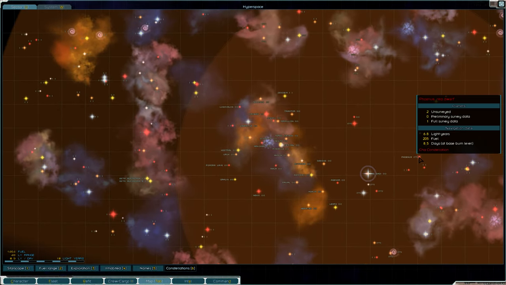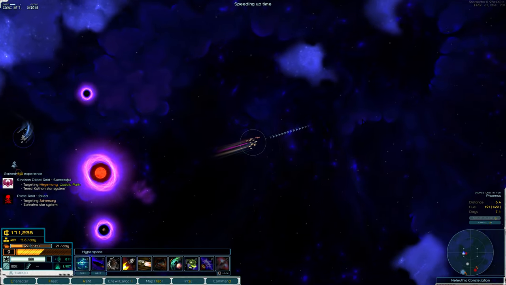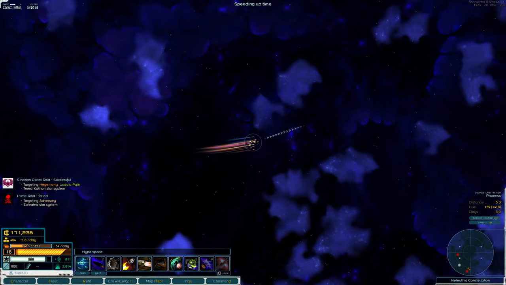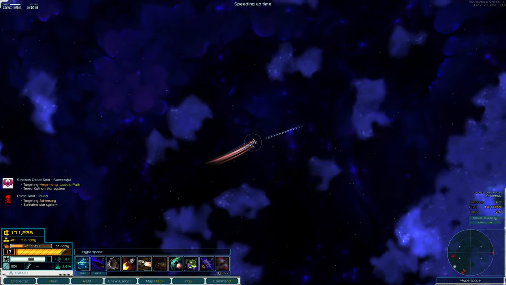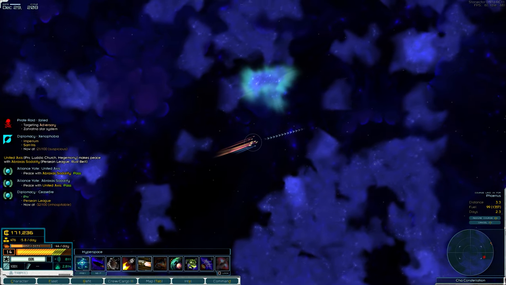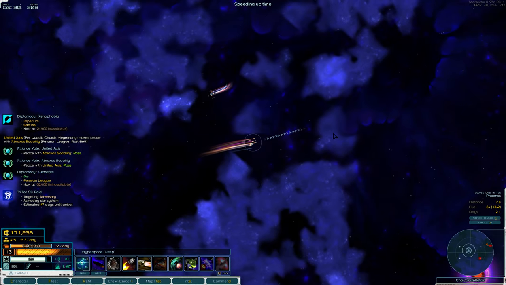It's not actually that far. It's literally just here. In fact, some may say, why did you even bother using the gate? I could have just flown, directly gone there. It would have been pretty simple. Peace in our time. Wait, that's not my alliance. There's more alliances. I forgot.